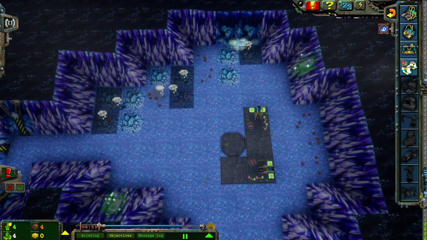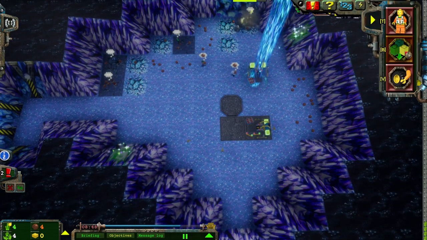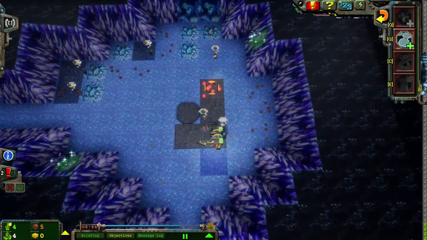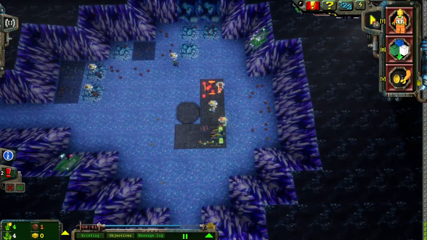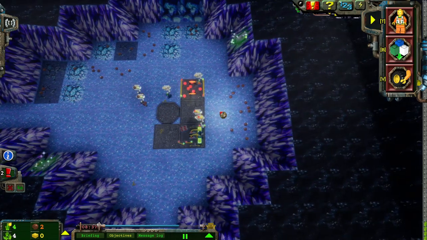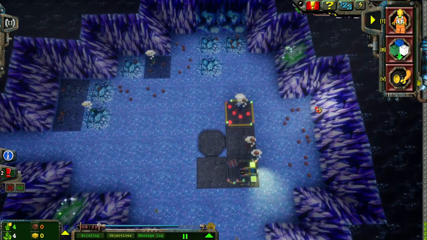Tool store. Power station. Oh, tool store. I built two tool stores. Wow, I didn't even realize. Tool store. Good job, me. I thought they got that up awfully fast. Nah, it's fine. Everything's fine.